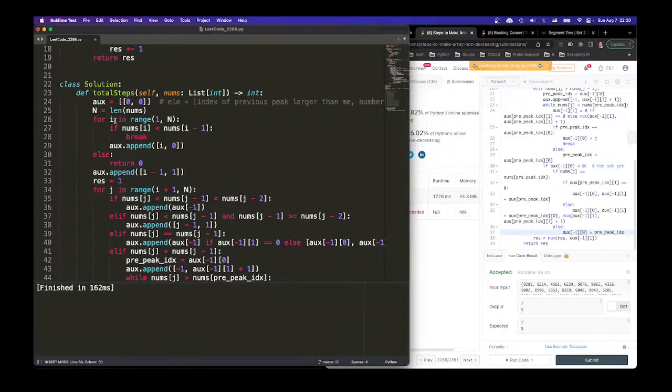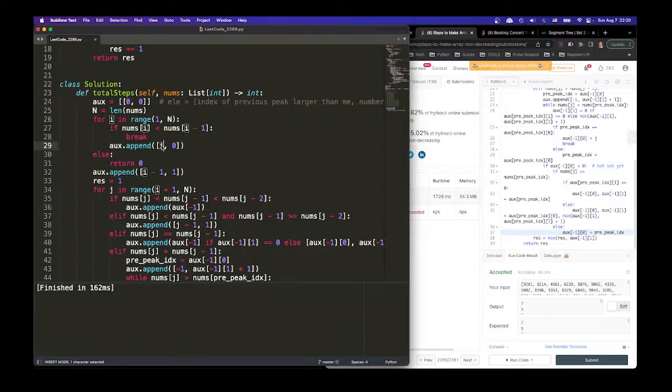So that's basically what we're doing, right? So we set up, that's the first value. We'll never remove the first value. And from the second value, we're trying to find the first peak, basically. So we say, if I is larger or equal to, that's a non-decreasing than the previous one, we just keep going. And every time, I am my own peak.